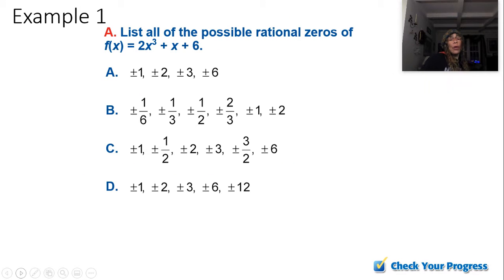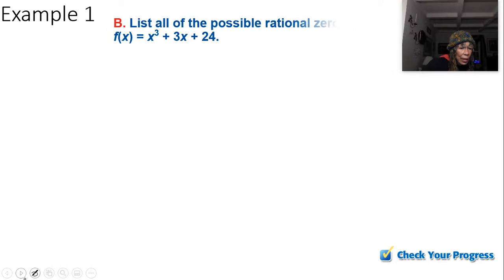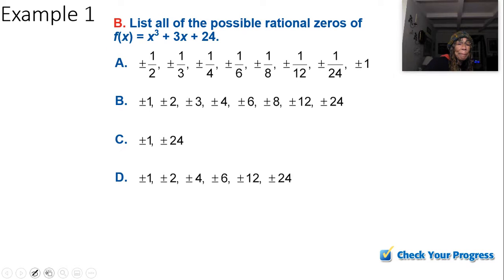So whenever you see one of these, pause the video and get your own solution and then come back and see if you're right. So pause. And you're back. And hopefully you got C. And as always, if any of these don't make sense, send me an email. I'll send you a solution. And you're going to do it again? That meant pause. And I hope you're back.